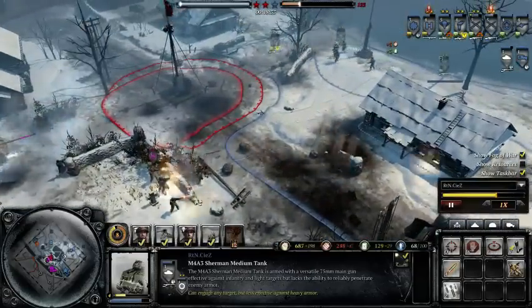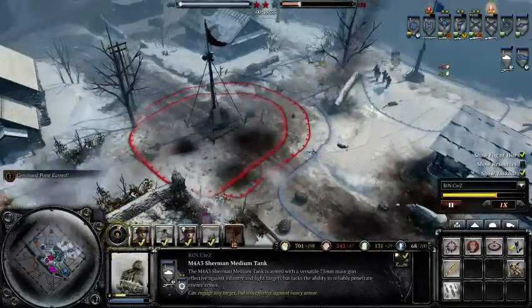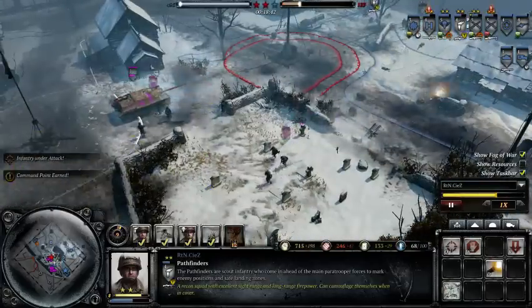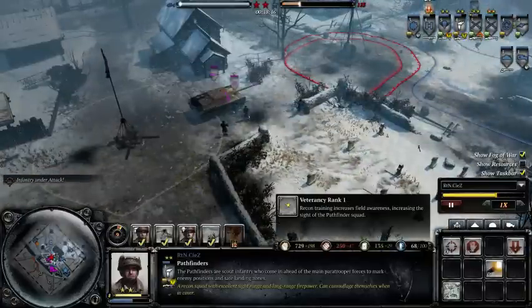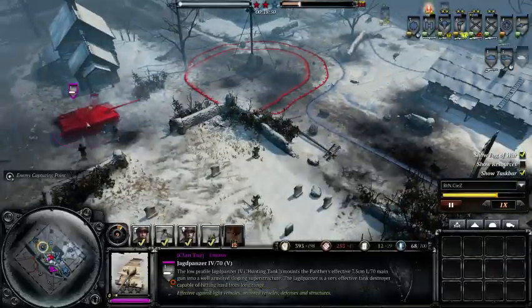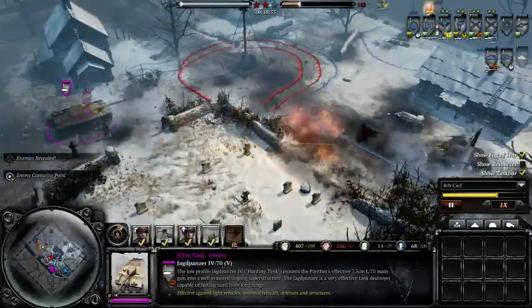Doing the building camping thing on Samosky, of course. And the nice thing is, these Pathfinders, they're just seeing so much. This is why I love the Pathfinders. I think at Vet 2 they get extra sight. Maybe, yeah, the Vet 1. So it really helps me know where this Jagdpanzer is, so that I can be aware of that.